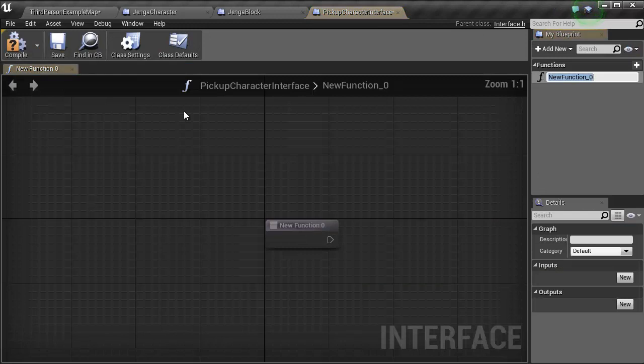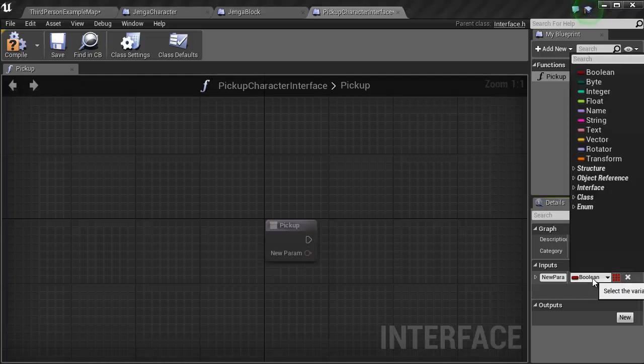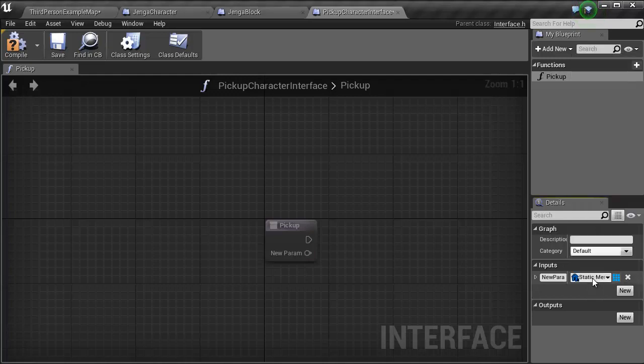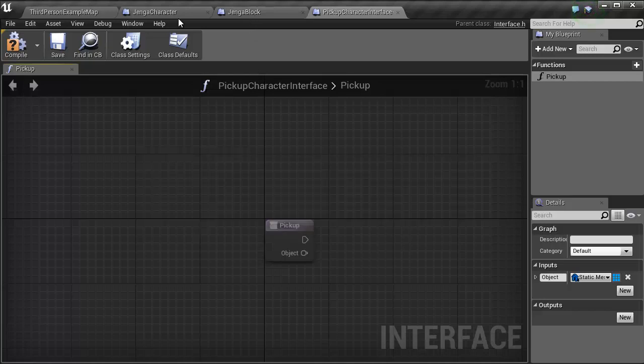What's an interface? An interface is a bunch of functions that you can add to classes, which they implement, and then you can always just check for the interface rather than specific classes. So you could, for example, have another class that has this same setup. In this case, we're just interested in one function, called pickup, and in there we're going to put a static mesh actor called the object that we want this character to pick up, in this case the Jenga block.